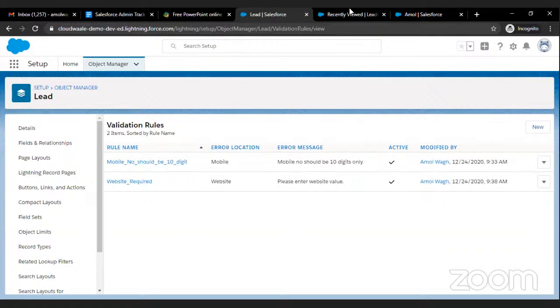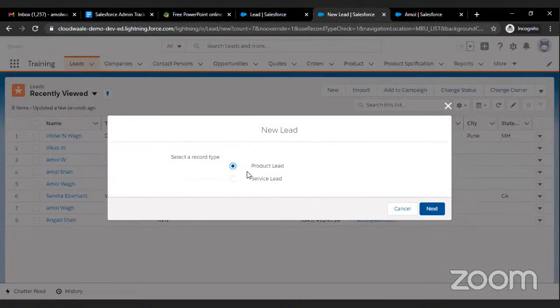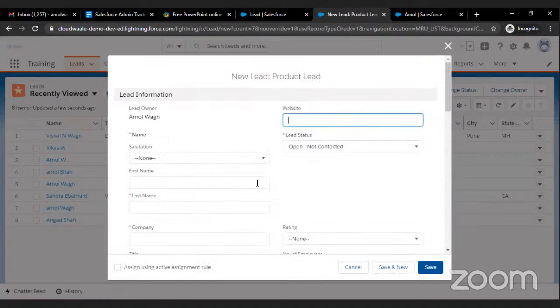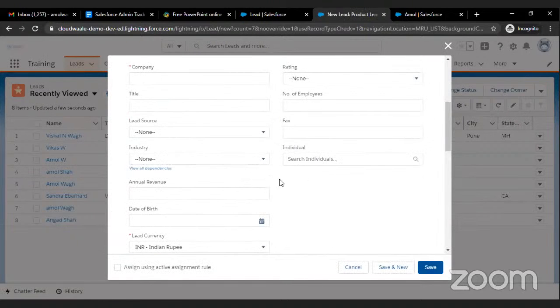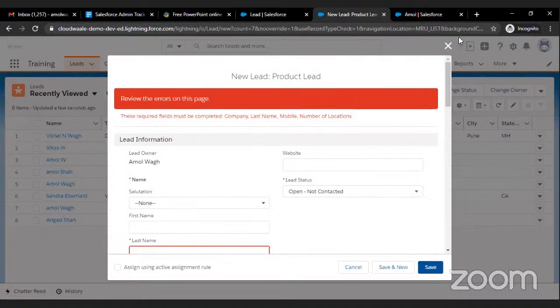So for email address, there is already validation, but if you want to use a text field, definitely we can use validations. For example, here you can see, if you check the email type field, these validations are already there. For example, if I enter Amol only here in this email ID, it will not be able to save.